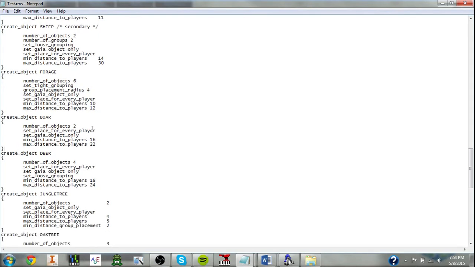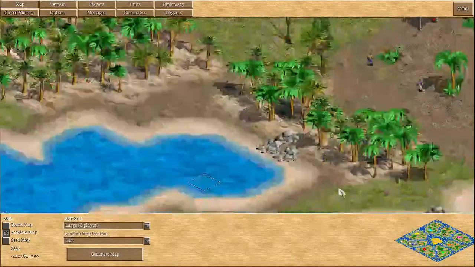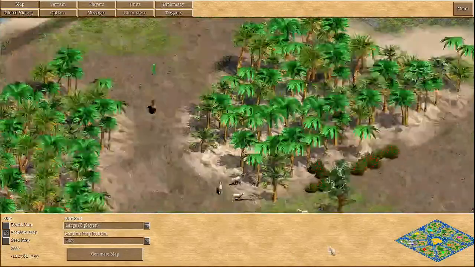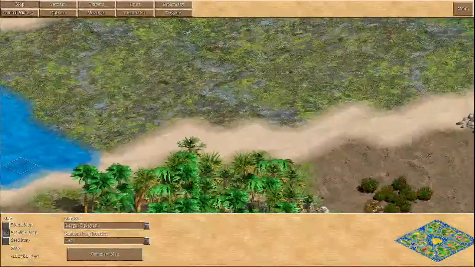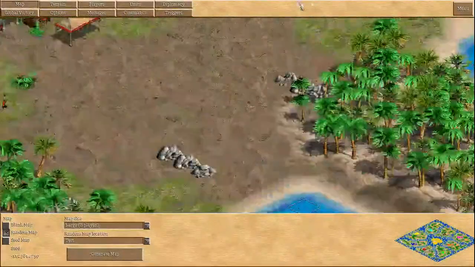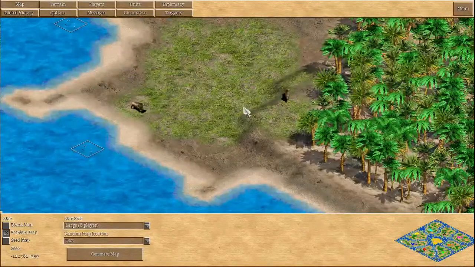Boars have no grouping set, so they're not loosely grouped or tightly grouped. So that means that they can stay as close together or as far apart as the other attributes allow. So in this case, they're far apart, whereas, say, over here, they're much closer together.